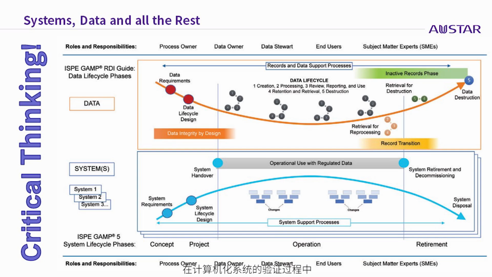During computerized systems validation, it is important to not only focus on the system and its functionality, but also to consider the data lifecycle. During the life cycle of a computerized system, data is created, processed, reviewed, reported, used, retained, retrieved, and destroyed. Often data are also transferred to other systems for further processing. A clear understanding of the data flow within and out of the system is essential to determine the best approach for the validation through critical thinking. GAMP 5 2nd edition reinforces this approach that has been present in several GAMP data integrity and good practice guides.